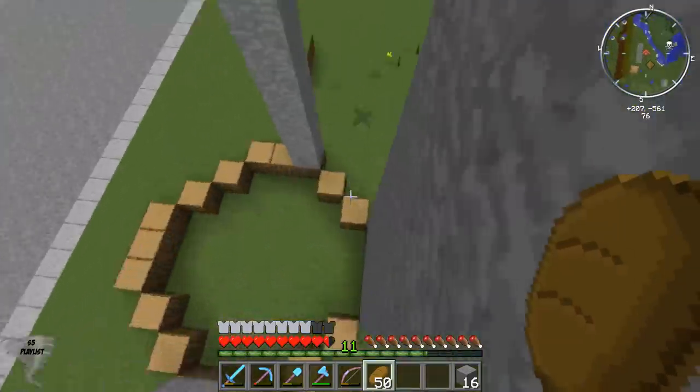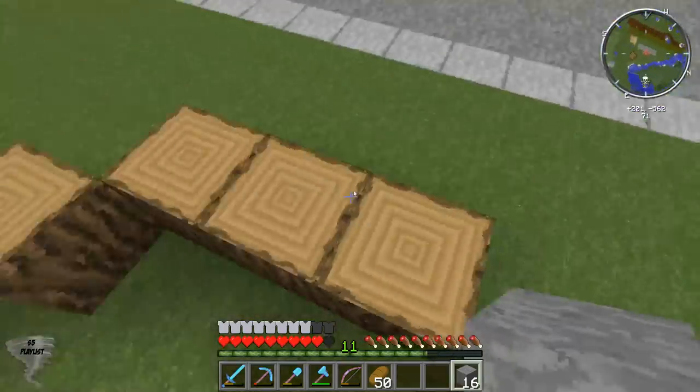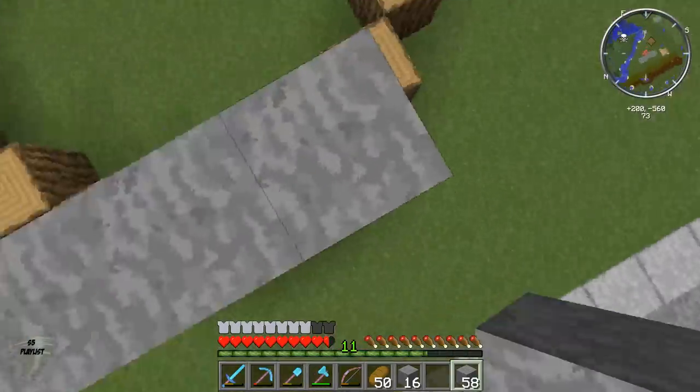But, oh, you see that one heart of damage because I'm smart and have feather falling boots?